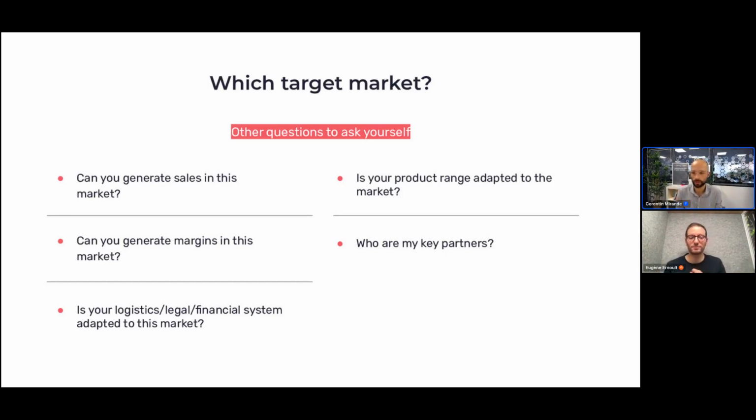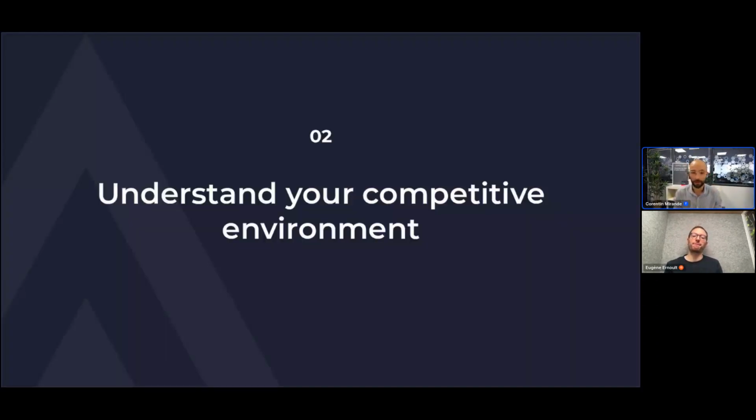So you need to take that into account, and don't think as a French, don't think as a US person, don't think as a Canadian, don't think as Mexican people, think as a person in your targeted market. And that's really hard to do, yet it's really, really important. Now we've defined the target market, but you need to understand who you will fight. And that for each and every market that you will target, because of course your competition will be different for each market.